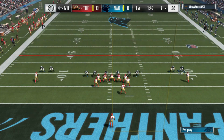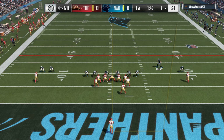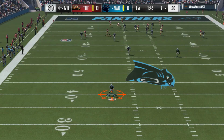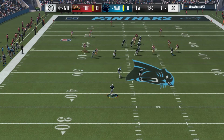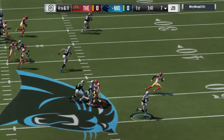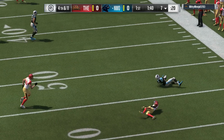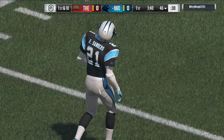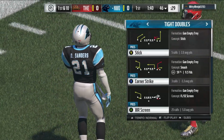We know it's not an easy job to go out and catch passes when people are trying to tackle you and knock the ball away. But the bottom line is, that's a pass he's got to have and a pass he should have caught. Now Sanders. 49-yard punt, 5 on the return. And the Panthers will get it here as they take possession.